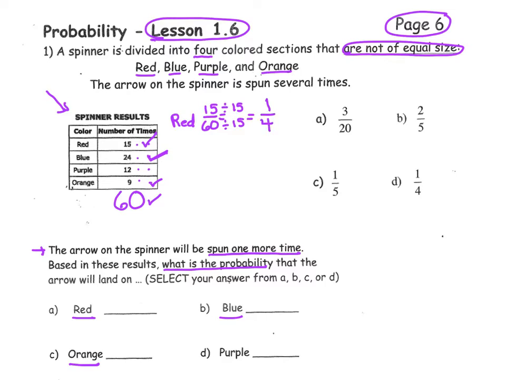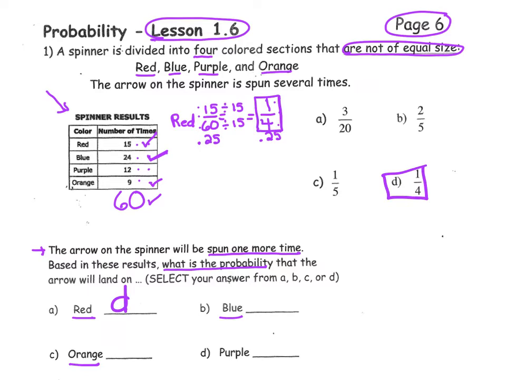Pick up your calculator for a moment and punch into your calculator 15 divided by 60. See what you get. You should get 0.25. And the same is true when you take 1 divided by 4. 0.25. So the probability of getting a red on a single spin, on the next single spin, would be 1/4. The letter D can be written here on the line for that.